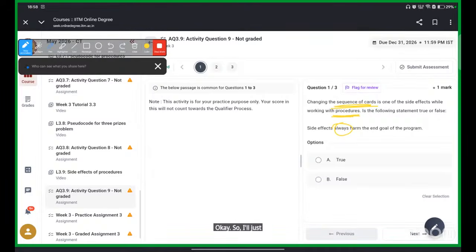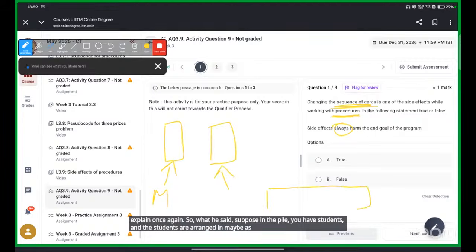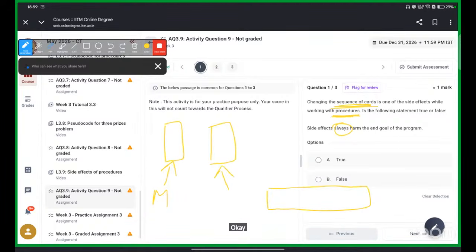Yeah, partially. So I'll just pick the example that you have given and I'll try to explain once again. Suppose in the pile you have students and the students are arranged in ascending order of maths marks. And the goal is to basically get the students in descending order of their maths marks.